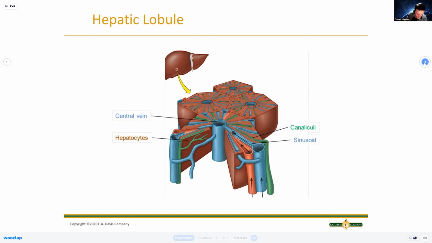There's some names of stuff you want to have an idea of. One is these stacks of what are called little sheets of hepatocytes. Cytes, cells, hepato, we're talking about liver, so these are liver cells. Liver cells line this whole area. They have big jobs, but what they're showing here is that each of these hepatocytes is organized this way, with a central vein where the flow is coming in. They have what are called canaliculi and sinusoids. Canaliculi come back to see us, don't they? Canaliculi are basically canals that carry bile.